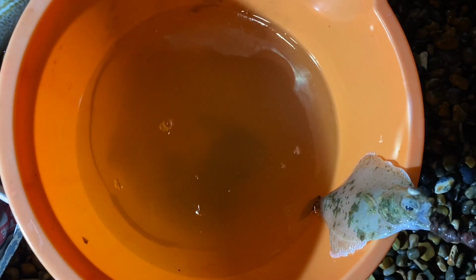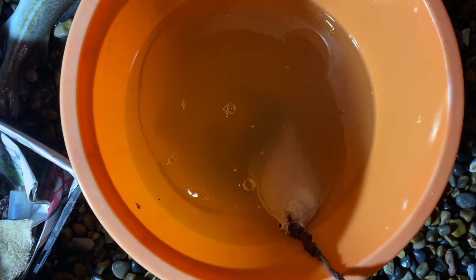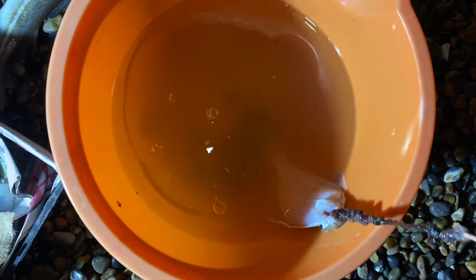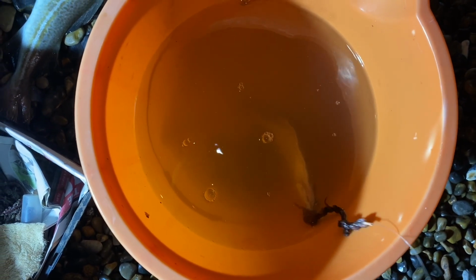But in response to Jamie's codling, I've come back with a tiny little dab, and he's a bit of a manky one as well. But I did upgrade my bucket during the close season to an orange one to see if it improved the videos, and I bought a new camera, so hopefully the videos will benefit from that, especially in daylight. But I'll get this little dab unhooked, get him back in the sea. He's only caught in the lip. You can see the length of the worms is longer than the fish, or near enough, so no points for me and Bob for that one.